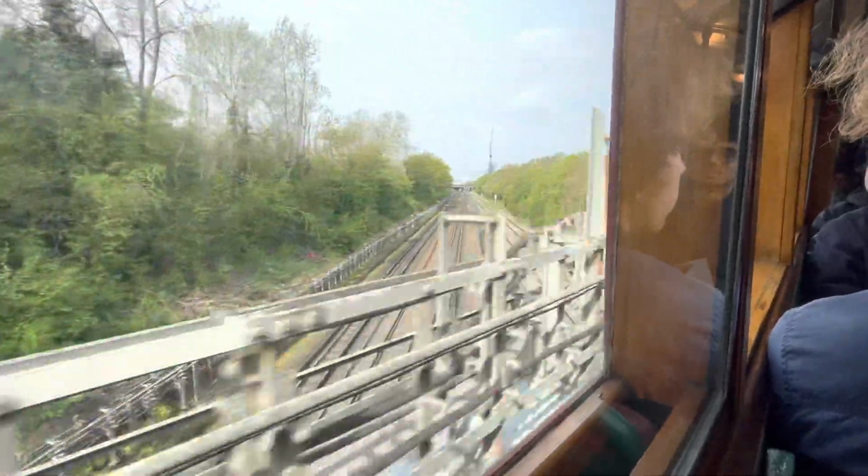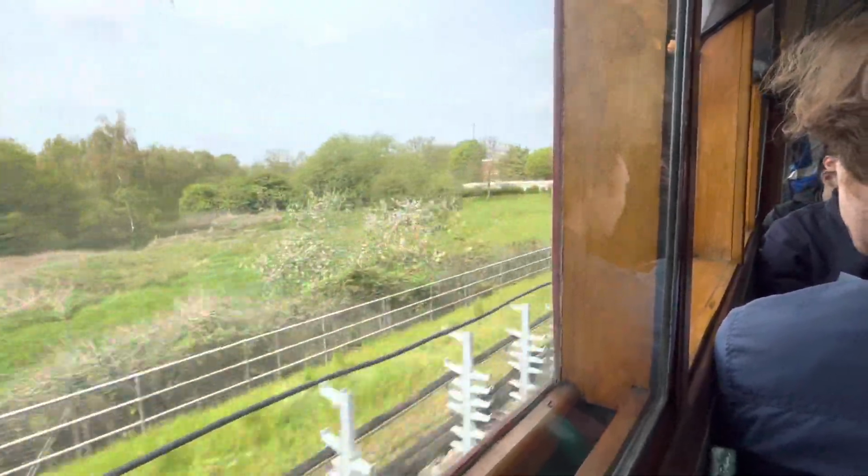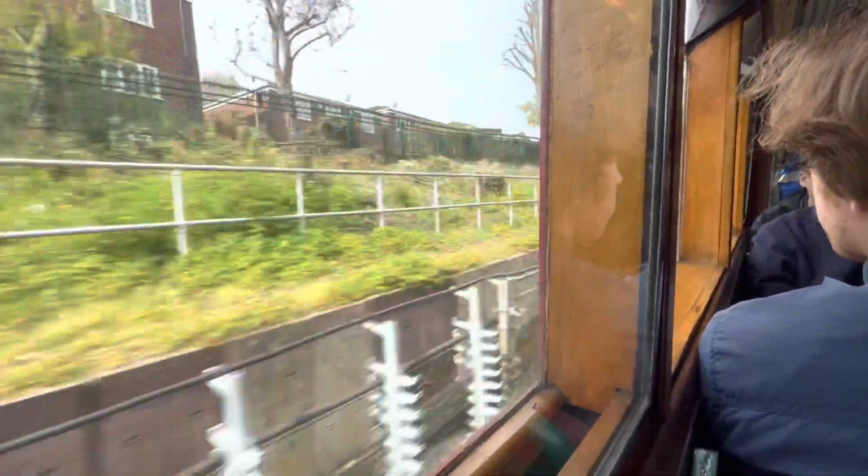Just to the north of Park Royal Station, we cross over the West Ruislip branch of the Central Line. Here it is. You can see Hanger Lane Station in the background as well. The two non-electrified tracks were originally part of the Great Western's new North Main Line. However, these tracks have now been disused due to HS2 construction works taking place at Old Oak Common.